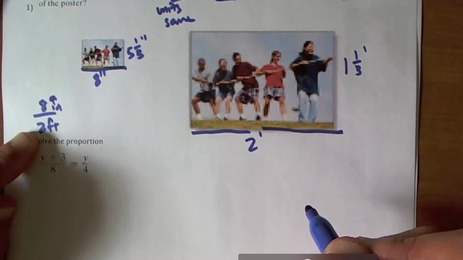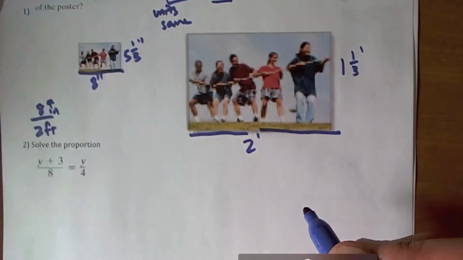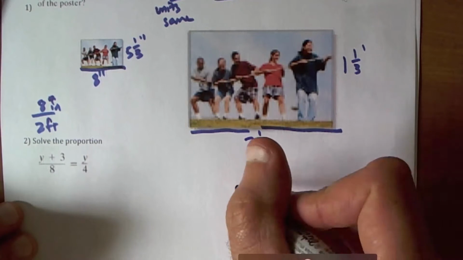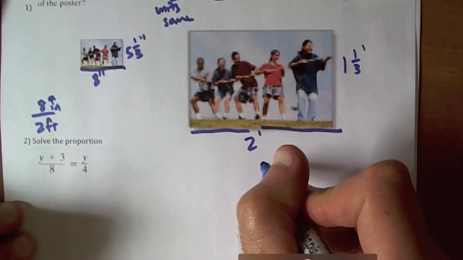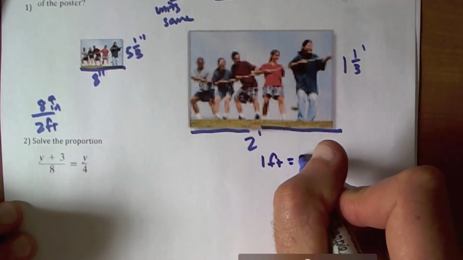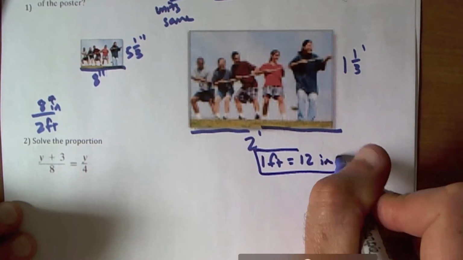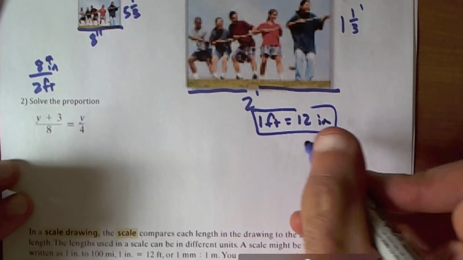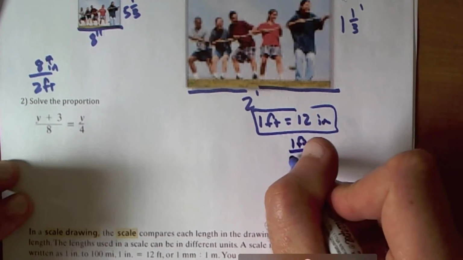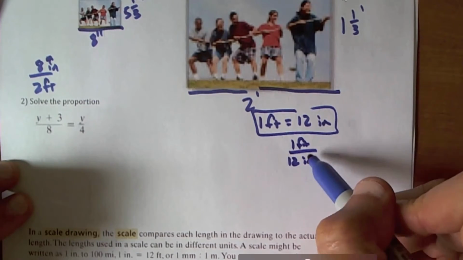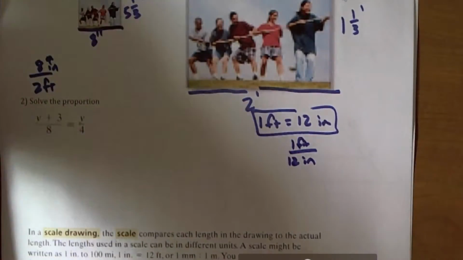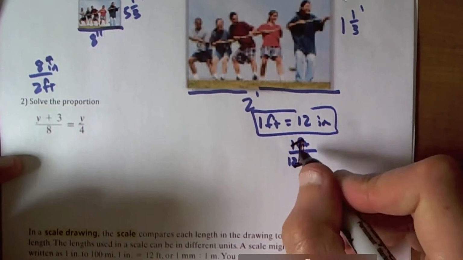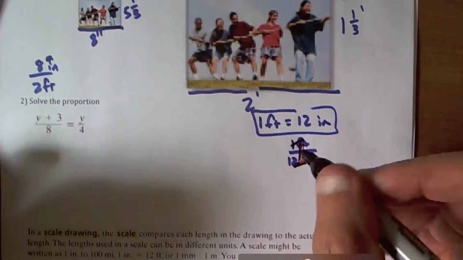Now you could probably do this in your head, but let me just show you how you're going to do this in the future, probably in chemistry and things like that. When you want to convert from something to something else, you have to have a conversion factor, and in our case we know that 1 foot equals 12 inches, right? So this is the exact same as this. That means I could write 1 foot over 12 inches. This is the same as this, and what is that? It's really just the number 1, because they're the same. Same on top, same on bottom.